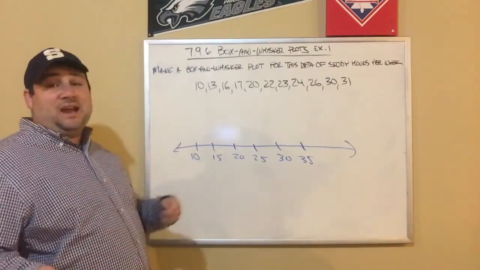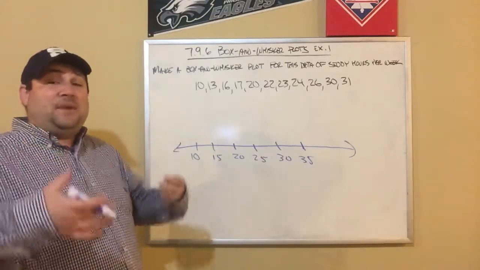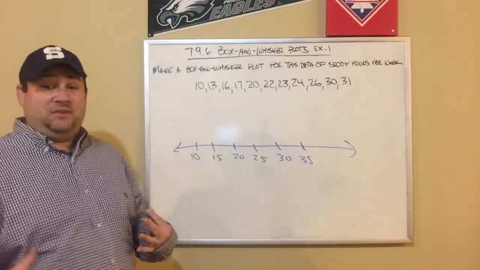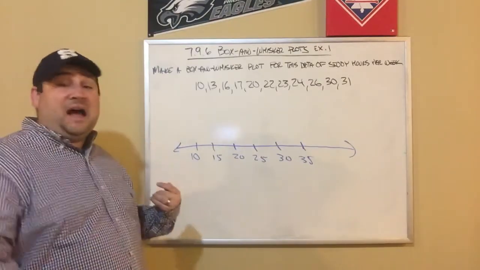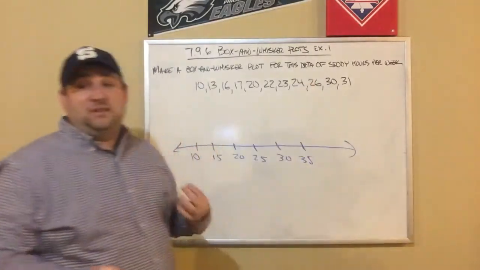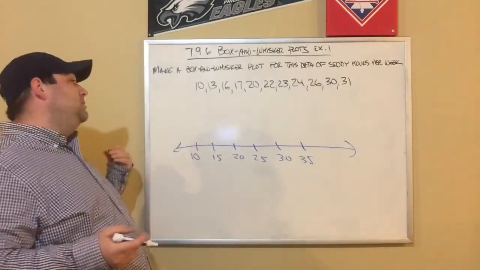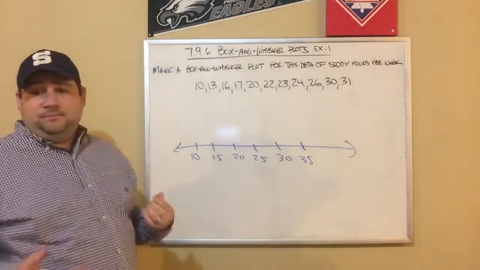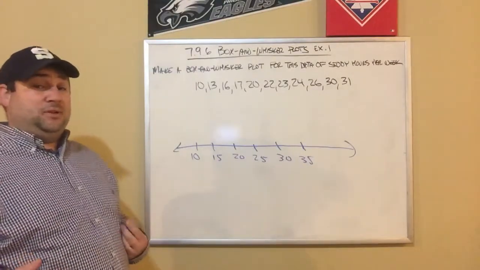So then, to make a box and whisker plot, I already know there's 5 things we need to figure out. The low value and the high value, those are easy. Those are given to us right there. Then we also need the median, and then the lower quartile and the upper quartile.